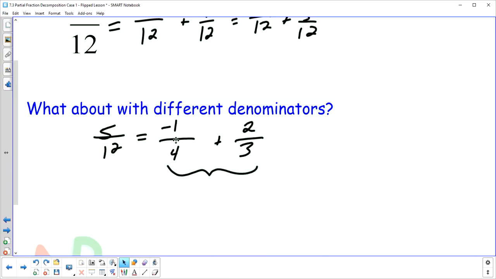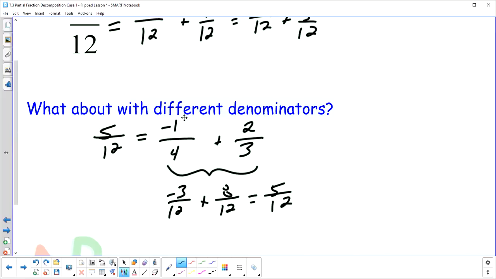And the reason for that is that if we took the opposite way and looked at these two fractions and tried to combine them, we'd first have to create common denominators. So we'd multiply this by 3 to create a denominator of 12, and so the top would be multiplied by 3, multiply the second fraction by 4 over 4, and we'd end up with 8 over 12, and that gives us our 5 over 12. So you see, by using partial fraction decomposition, we're going to end up with these two fractions to get 5 over 12.